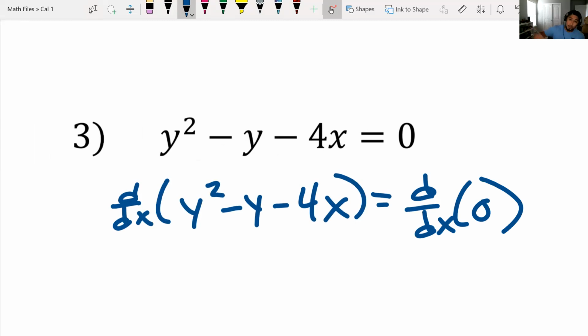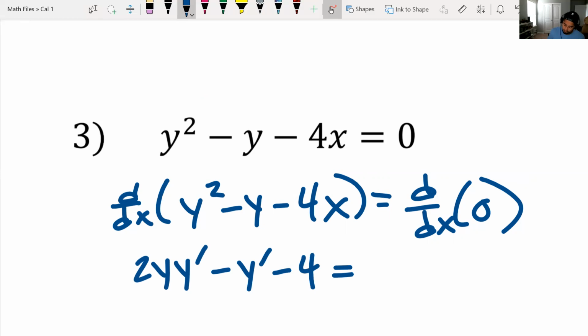Do we have to apply d over dx to both sides every single time? Yes. Okay. Now, reference the legend or the key I made on the first page. The implicit derivative of y squared with respect to x is 2y y prime, minus the implicit derivative of y with respect to x is y prime, minus the derivative of 4x, which is 4, equal to 0. Okay, now in this step, remember we always solve for y prime. So isolate your primes together. This means take 4, move it to the right side.